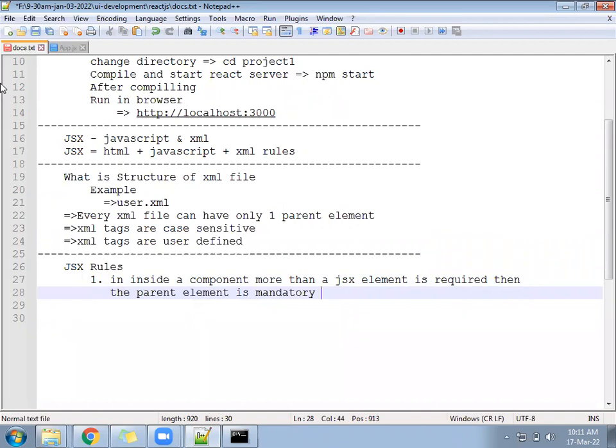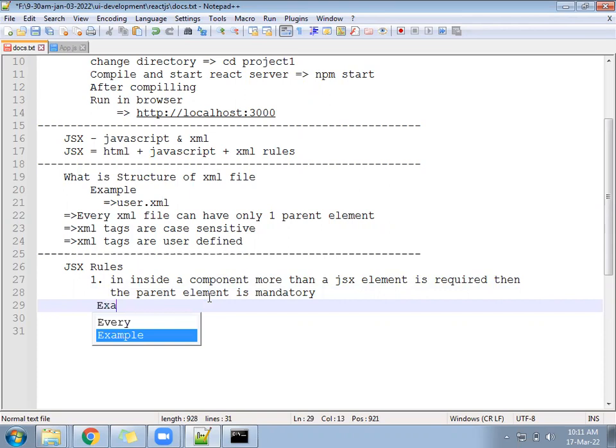If in a component more than one JSX element is required, then the parent element is mandatory.